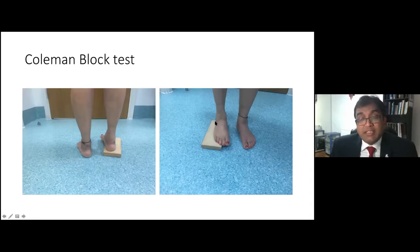The peroneus longus is very, very strong. It is attached onto the base of the first metatarsal. So it pulls the first metatarsal down, and because of that, the whole forefoot is in slight pronation. To compensate for that, you turn your hindfoot into varus. So the hindfoot is driven by the forefoot plantar flexed first ray. By doing the Coleman Block test, where you are taking the first ray and the second ray off the block, you will correct the hindfoot deformity.